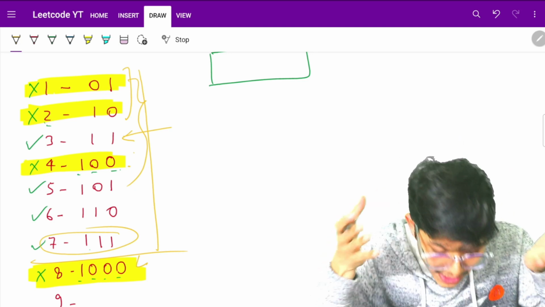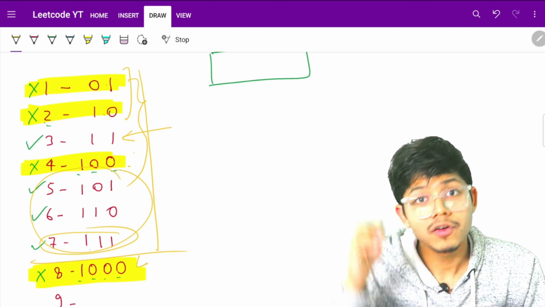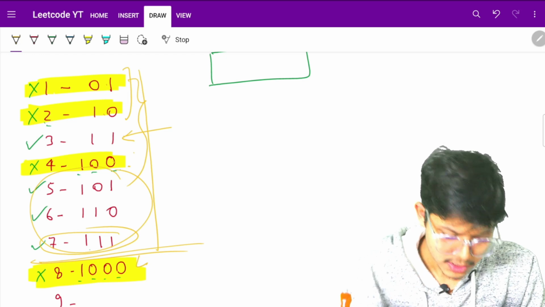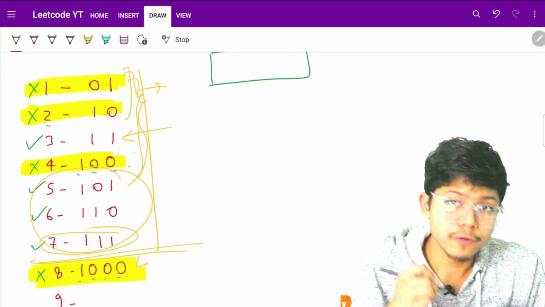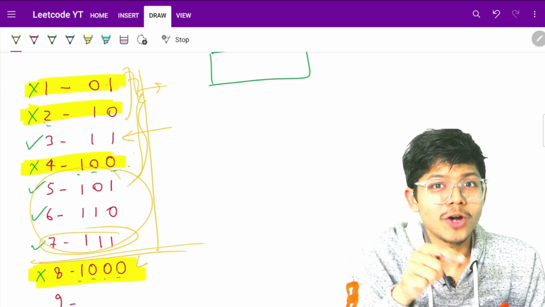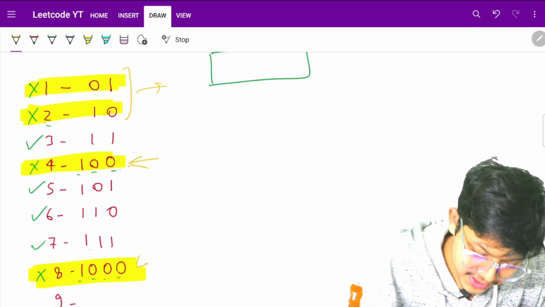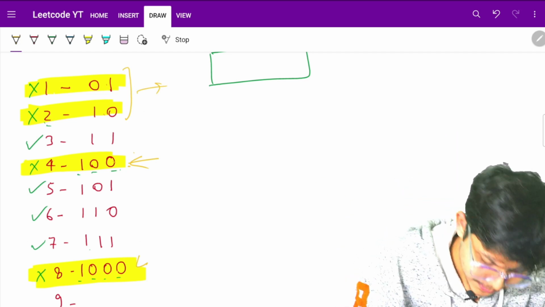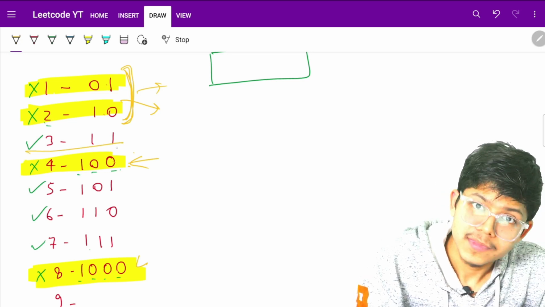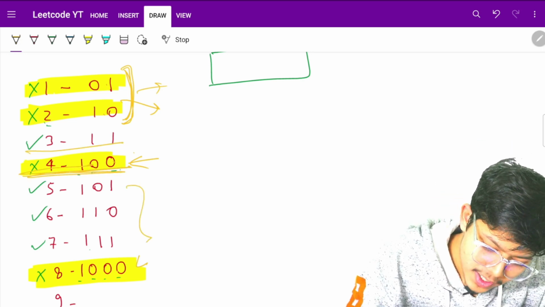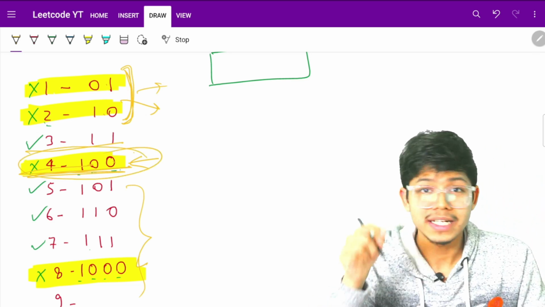So I don't have to worry about any of these numbers, because for sure if these 3 numbers are present, I will always be able to make all these numbers. So I will just look at what's the first power of 2 which is not present. Because let's say this number 4 is not present. If it is present, then I can always make a number 3, right? But if this 4 is not present, then no matter whatsoever above is there, I will never be able to make this 4. So it will be the first number which I will never be able to make.